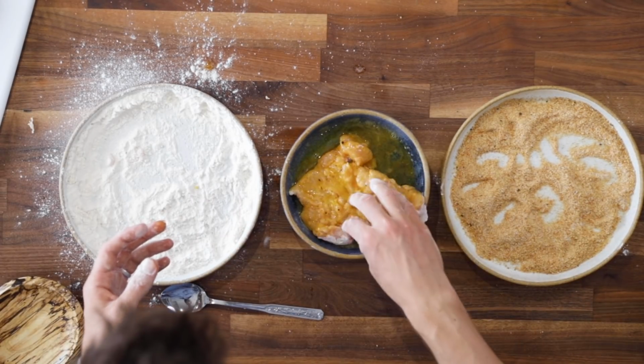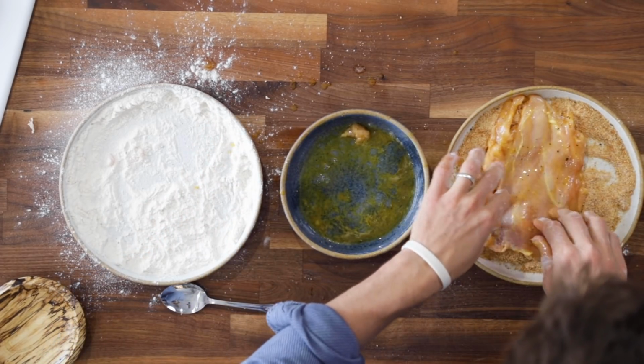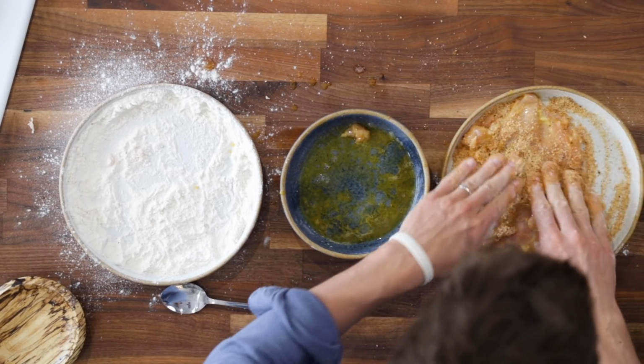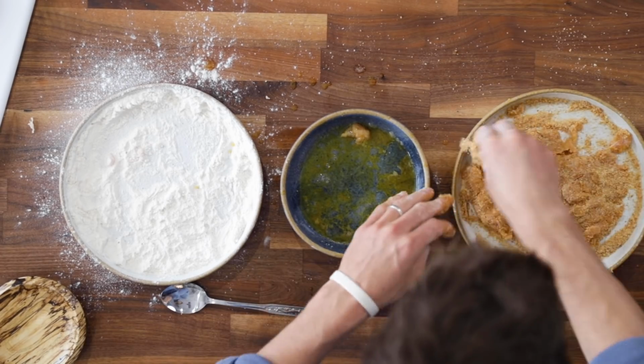And then same thing, once that's completely coated, you don't want excess egg. You'll just let that drip off, and we'll go into the breadcrumbs. And this is where you really want to load up on those breadcrumbs. Like, I can already tell that I'll probably need some more breadcrumbs, but that's totally fine. Always add more.